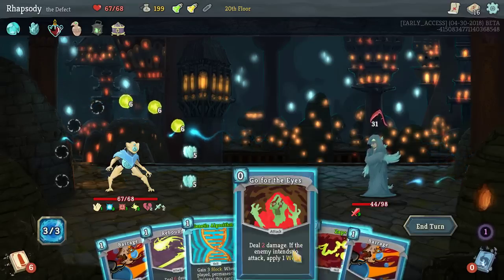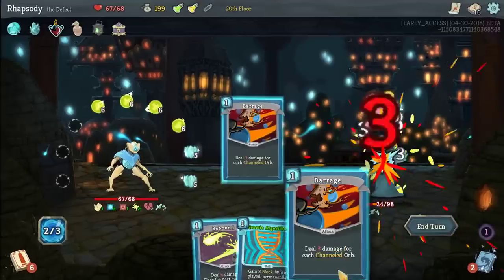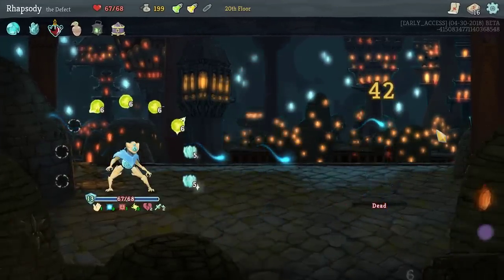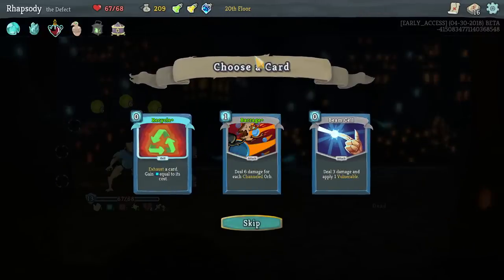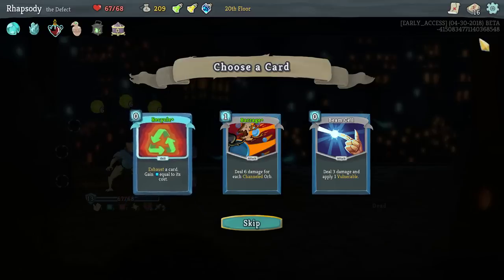Glad to see go for the eyes here. Beautiful. And I even had genetic algorithm there to play at the very end so that I could make sure that I'd played it in that fight. Recycle has got some new card art. Beautiful. Exhaust the card, gain energy equal to its cost.